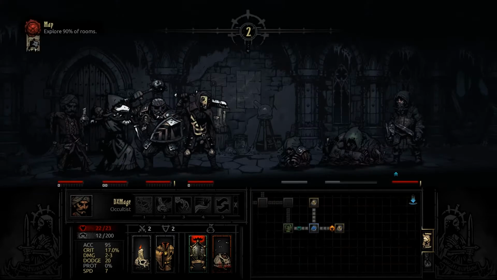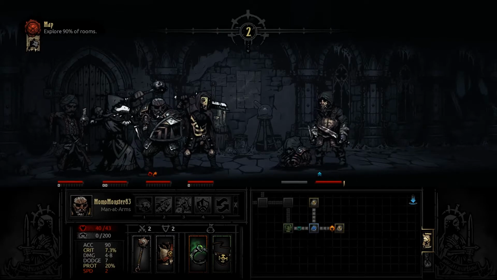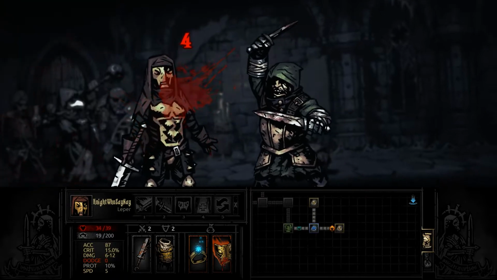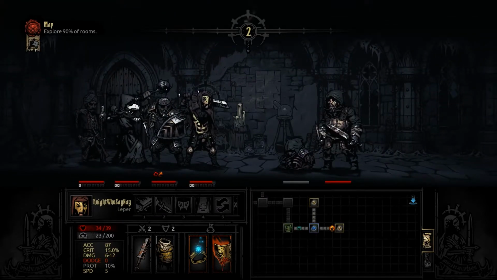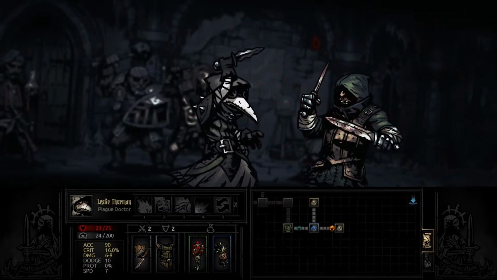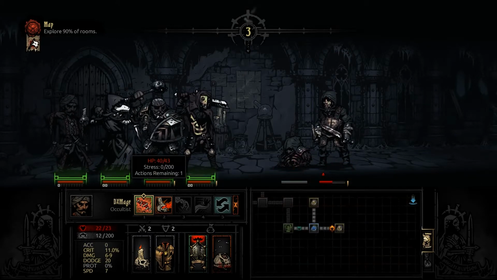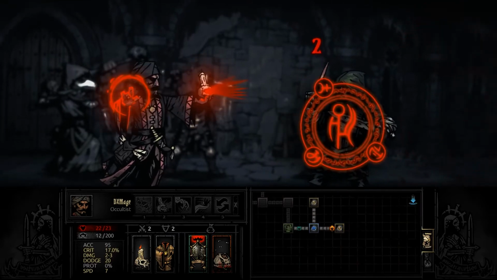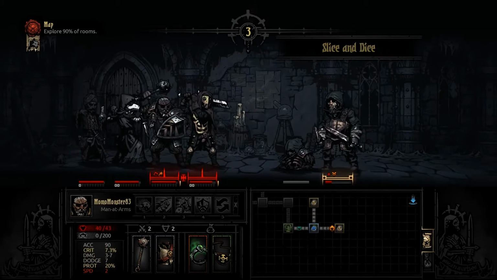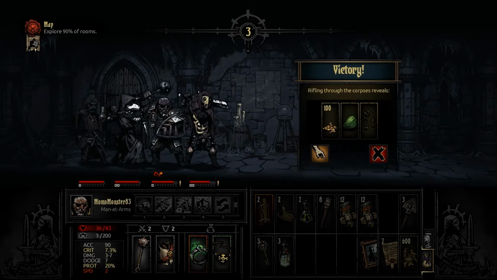Confidence surges as the enemy crumbles. That's much better than a shank. I'll take that. Do I want to heal? I don't think so. Continually on. Oh, I forgot you had Retribution enabled. Them all.